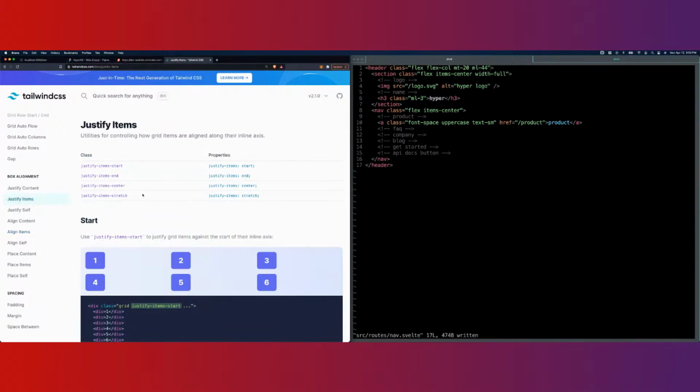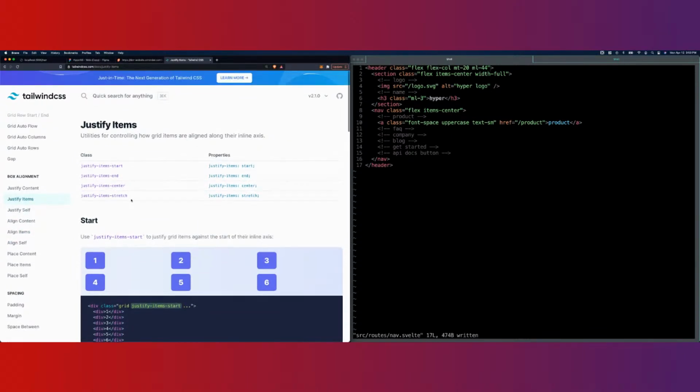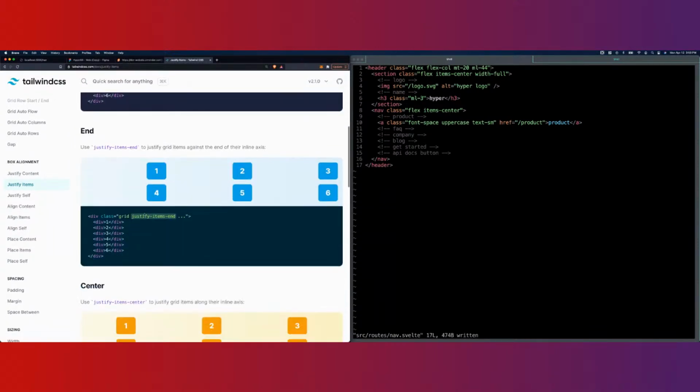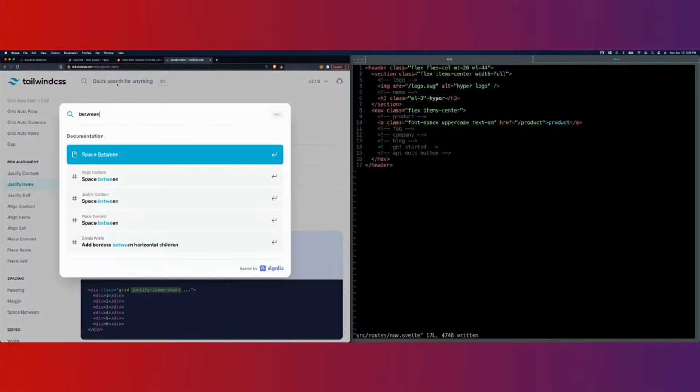Items. Start, stretch, center. Space between.